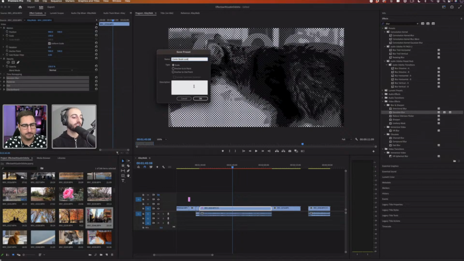And we can even give it a description if we want, if you're the super organized type. I wish not a lot of presets, I feel like in other Adobe programs, have the option for a description box like this. And I wish that it was everywhere. Like I would put descriptions on all of my Photoshop presets.